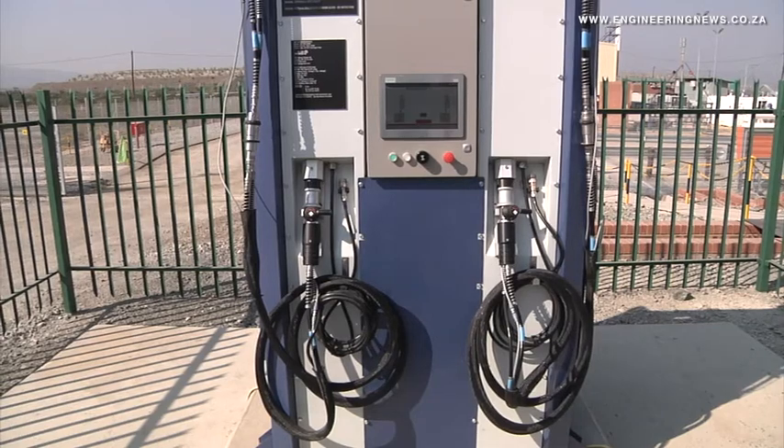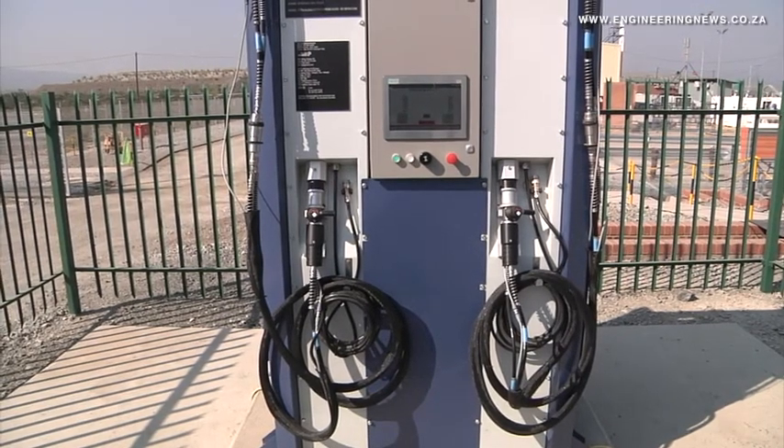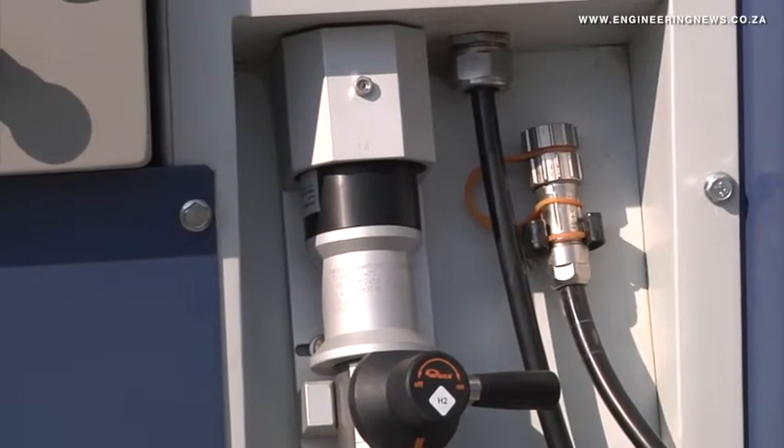We are actively working towards increasing our role in decarbonisation of our own mines, but ultimately developing entire industries that will benefit from the technology that will unlock the usage of renewables. Thinking about Anglo-American Platinum's role in the energy transition, I'm very proud of the work that we as an organisation have done. It means that we are on the forefront of how mining facilitates everyday life. Mining is often under the shadow of very negative messaging, but the reality is, without mining, none of the society that we see around us today would be possible.